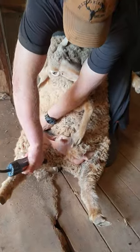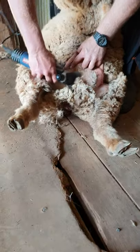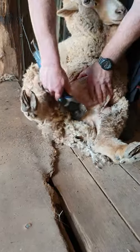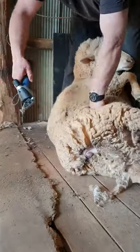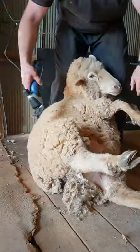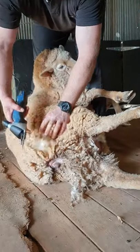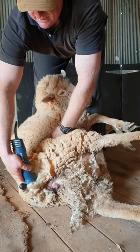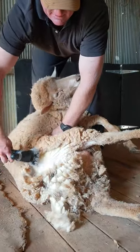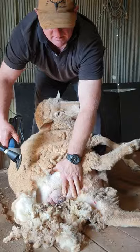We want to start out here and go in between the legs. She's in lamb — you can see she's uddering up. We take the wool off her udder, and we come here. When we move back, we move back with our left leg and roll her back, putting our right leg in here, and it exposes this part here. That will have a little bit of wool that opens up like that. We want to go across the top of the tail, and that exposes her vulva.